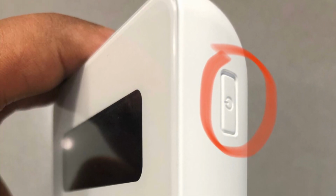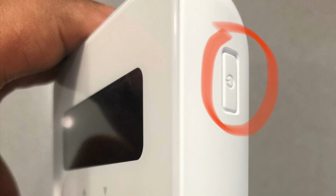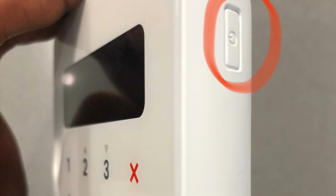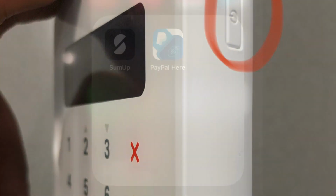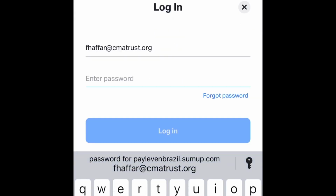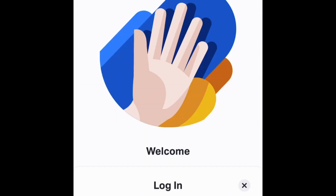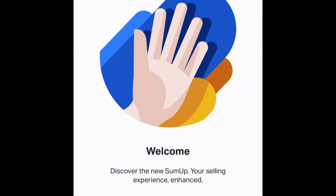So for that, you need to make sure your Bluetooth on your phone is on. Then turn on the card machine using the button on the right hand edge. Once it's on, you'll see the word Sumup on the screen. Open the app and then select login on the main screen. You'll be taken to the login screen, and from there you'll put in the details which you'll be given in advance of the event.